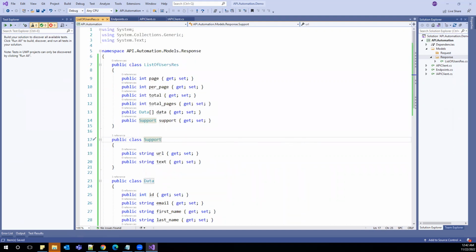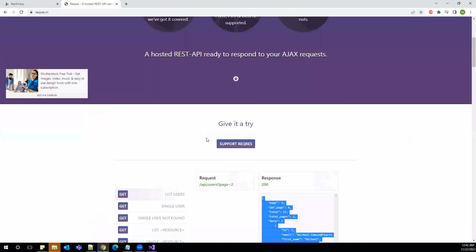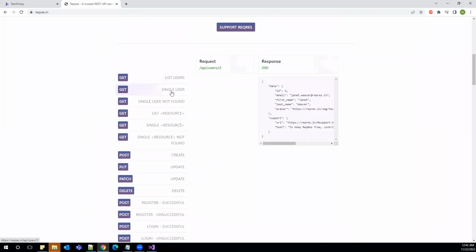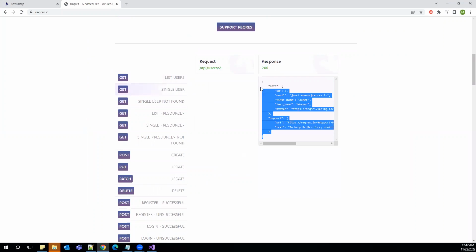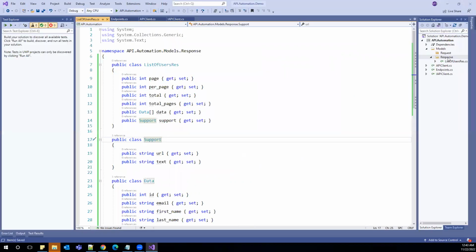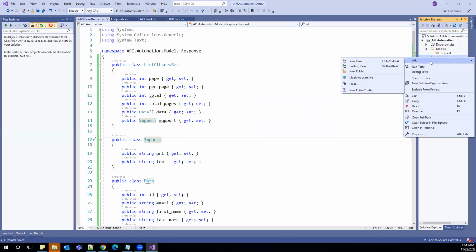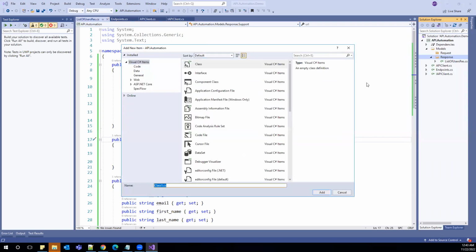Let us add for the other endpoints as well, for single user. Again, it is a response, so I can add a class and call it single user response.